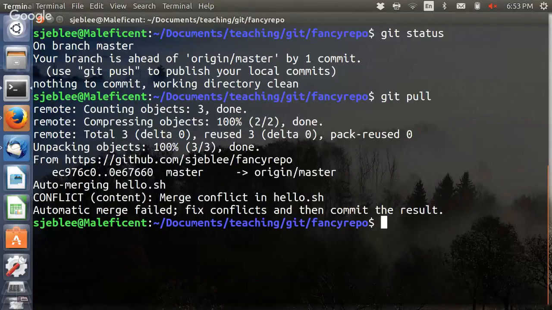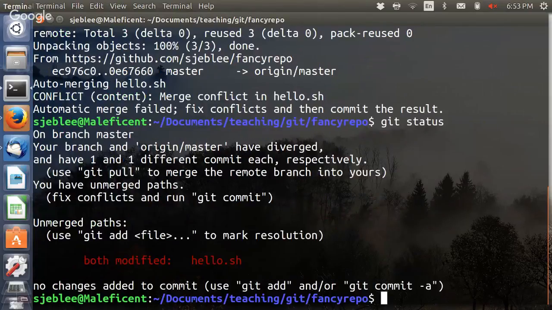If you make a change that doesn't affect someone else's change, it will just put both of those changes in and everyone will be happy. But your change conflicts with the change that your coworker made because you changed the same line. And Git doesn't know which one of you is right. So now what we need to do is we need to fix the conflict and recommit it. So now if you do a git status, they have these really helpful messages. It says fix the conflict, then commit the results. So we're going to do that.